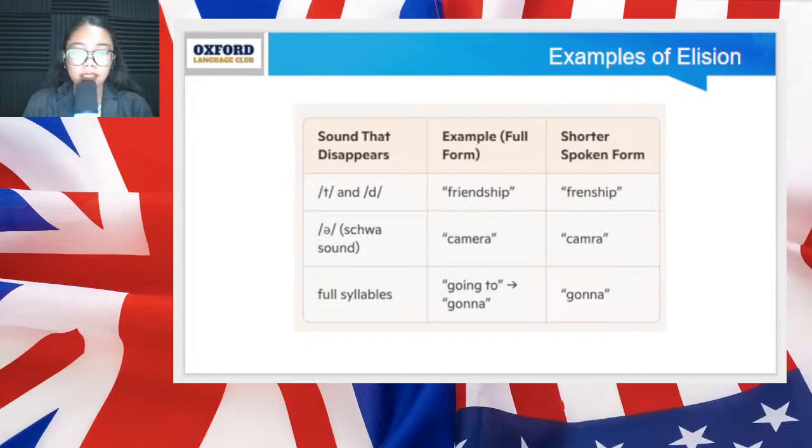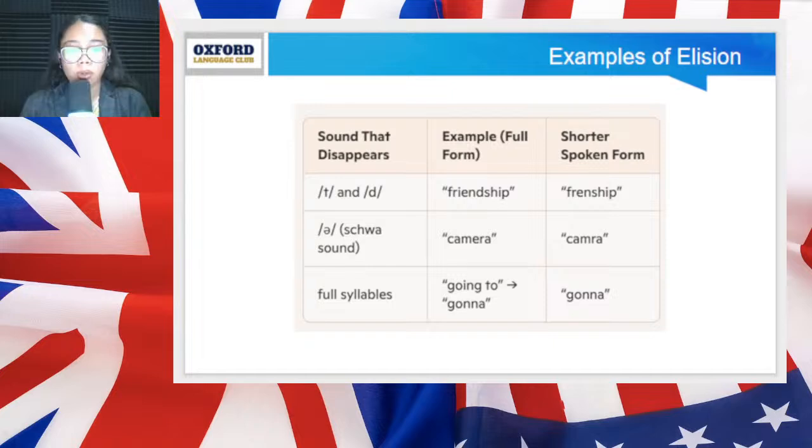So that's it. Now, these examples and patterns clearly show us the exact ways that elision works in real words and phrases. They help us see how sounds that are fully present when we say words alone can disappear or change when we speak at a normal, quick pace.